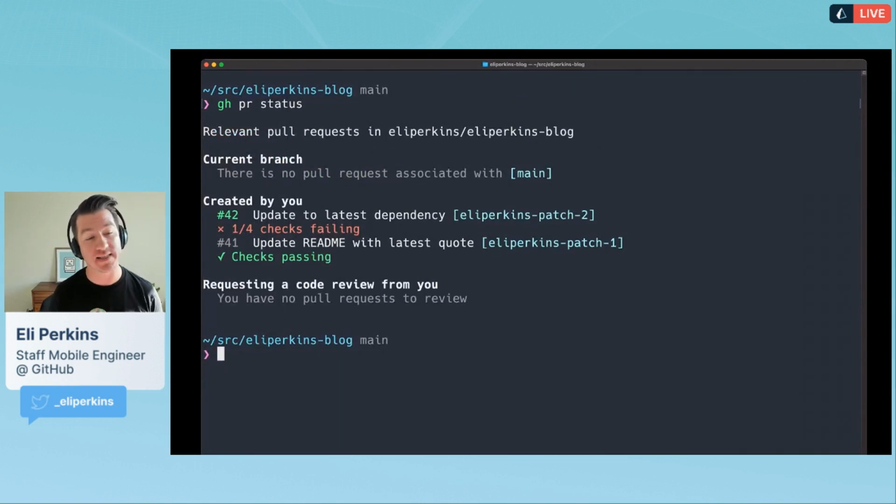One feature of the CLI that's quite neat is the ability to see the status of all pull requests on a repo. This includes things like showing the status check state, whether my CI checks are failing, as well as indicating PRs that are open, as seen in green here, or in draft, as seen in gray here as well.